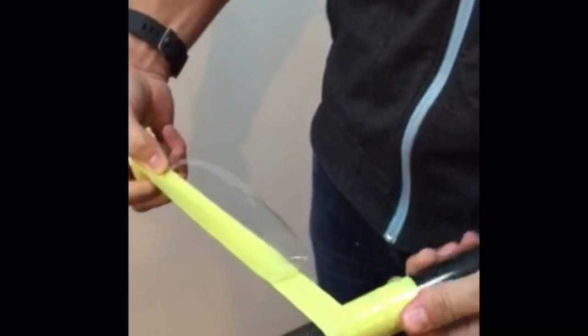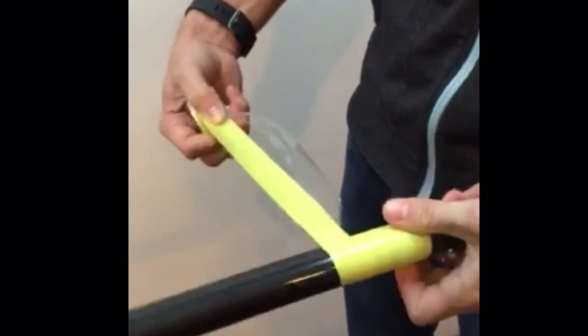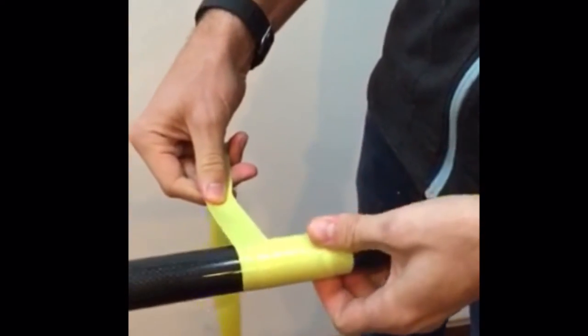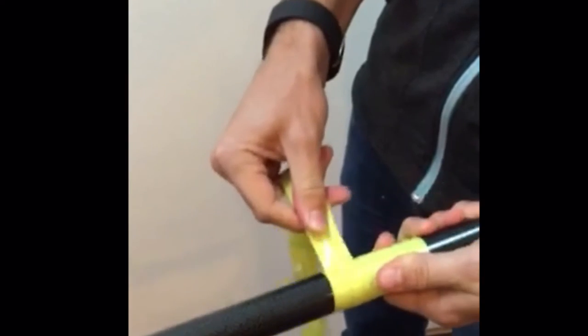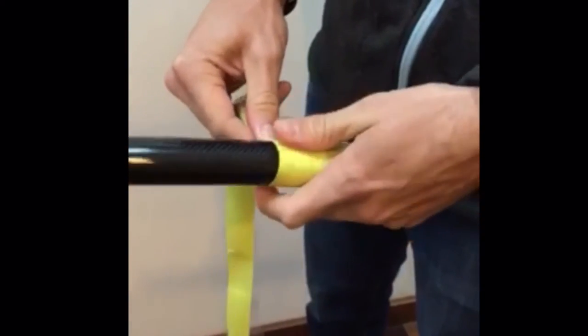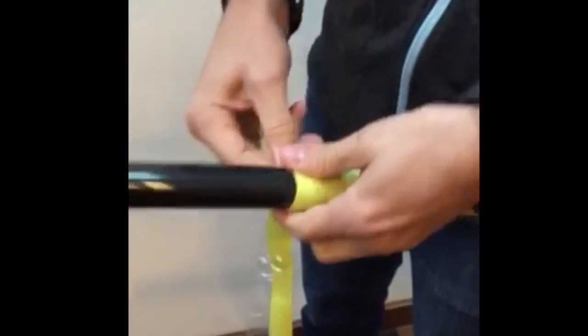And then let's say I'm finished. The last roll at the top, you have to put it over itself. See, this last one I want to go back straight over because it's self-fusing tape, so it sticks to itself. So the first one at the bottom, the bottom one and the top one, and then you can cut the tape.